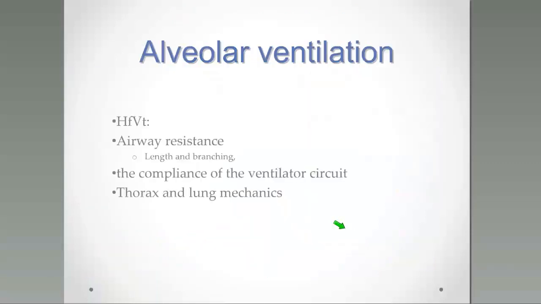So what are other mechanisms that can influence the tidal volume in high frequency ventilation? Well, also airway resistance, what we were talking about, the length and the branching. So those babies with bigger lungs, or even small infants, and even adults, will have more resistance to generate ventilation and to generate tidal volume. So in this kind of patient, we will need higher tidal volume during high frequency ventilation, so a more powerful delta P and lower frequency.